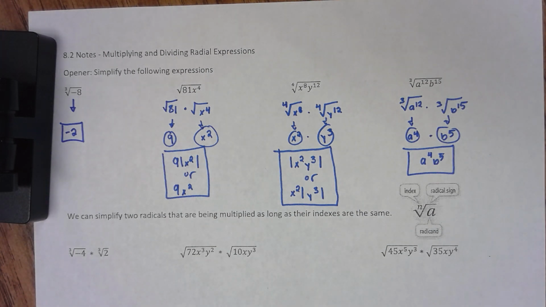So, cube root of -8. Remember when we're dealing with odd roots, negative numbers are okay. And that's again because -2 times itself 3 times is -8. -2 times -2 times -2 gets us to -8. Then the 81, or square root of 81x to the fourth.